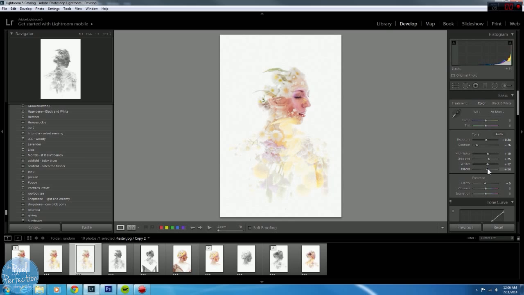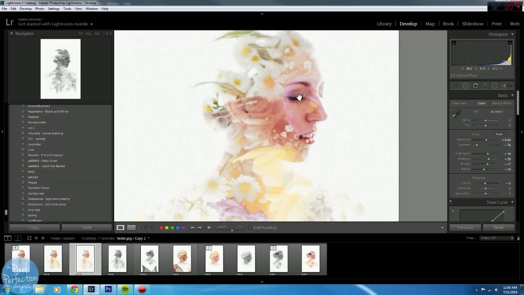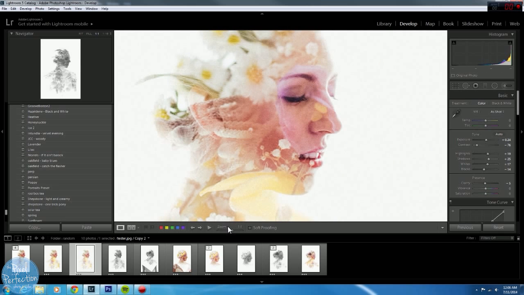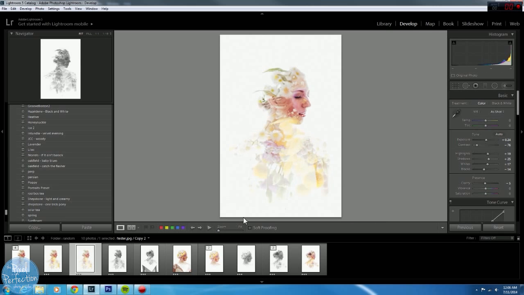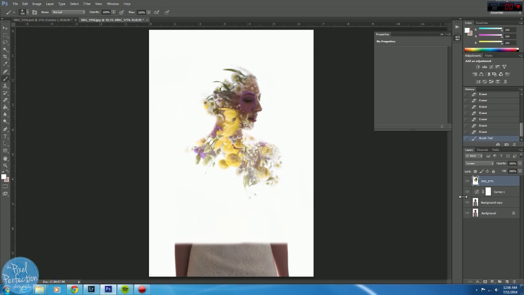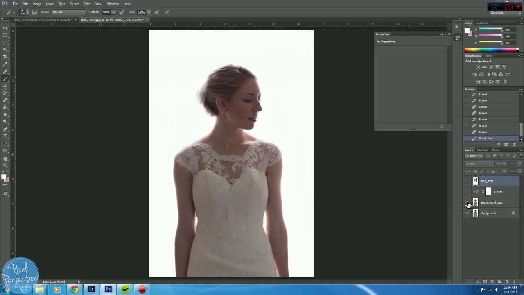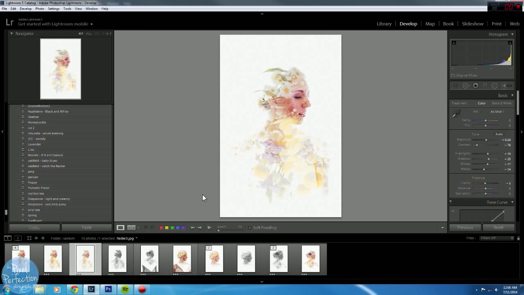I just wanted to make it really light and airy, and give her that natural feel, like she is the plant, she is her flowers. So that's going to be it. It's a pretty simple process going from two photos all the way to your main photo. Doesn't take very long. So get out there, shoot, and practice.